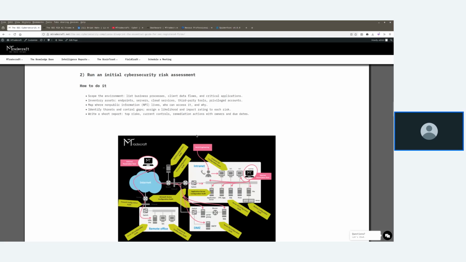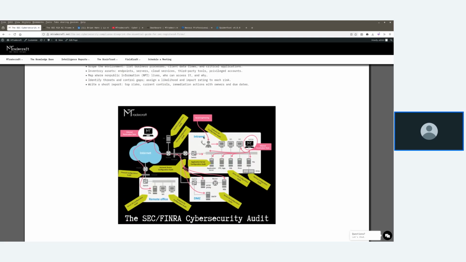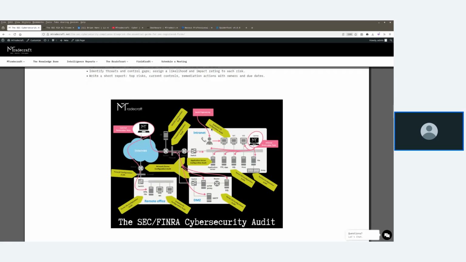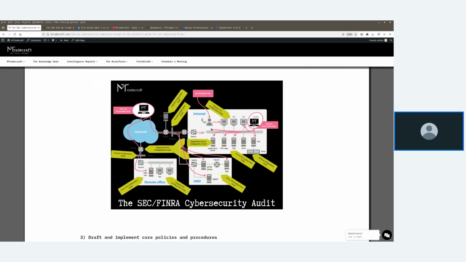Okay, so when I'm working with a client, first thing I do is run an initial assessment, right? We plug in the machines, we run the scanners, we want to get a full understanding of what that network looks like. And you've probably seen this graphic before. Let me see if I can zoom in just a little bit here. But this is just kind of a quick overview of what we need to be doing.